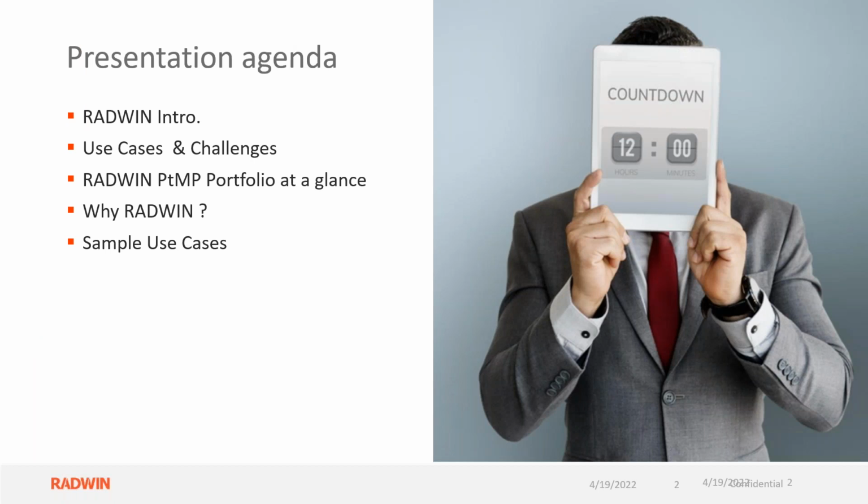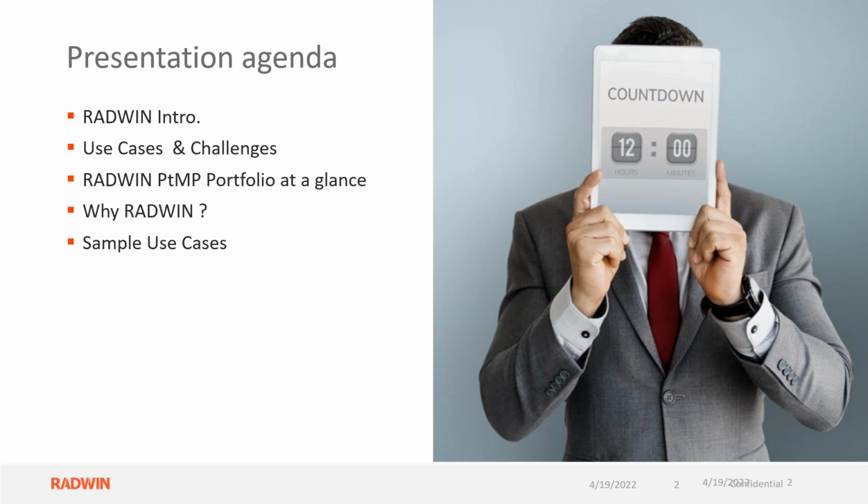For our agenda, we're going to have a rough agenda. We're going to do a little intro, talk about some use cases. We're going to look at the portfolio, the point to multi-point portfolio, a little bit about why you would look at RADWIN, and then some other sample use cases.